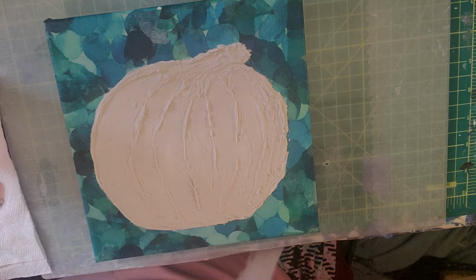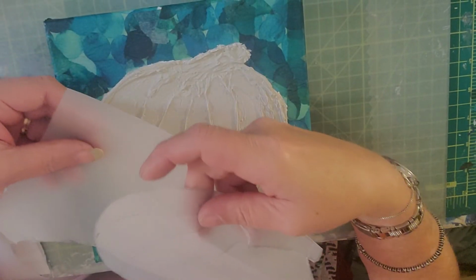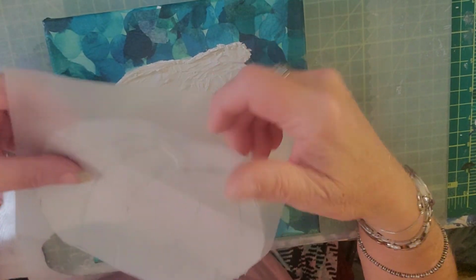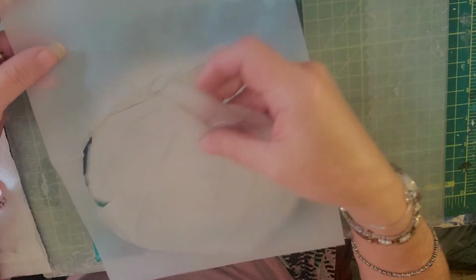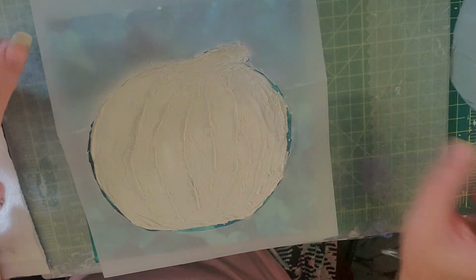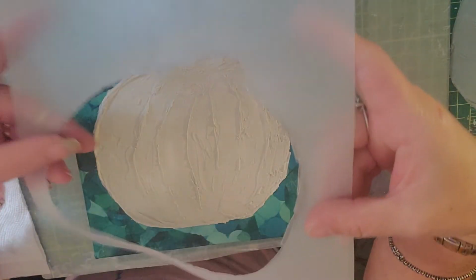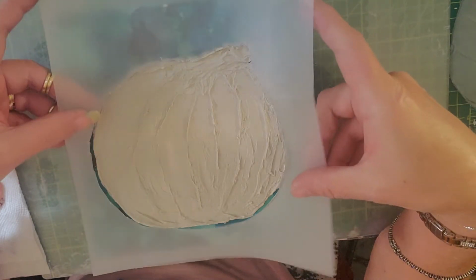Okay, the next step. Remember that vellum paper where we drew the pumpkin and then we put it onto the canvas first? Well, take that vellum paper back out again and cut the pumpkin out of the center. And what you're left with is the image, you know, part of the paper where the pumpkin came out.